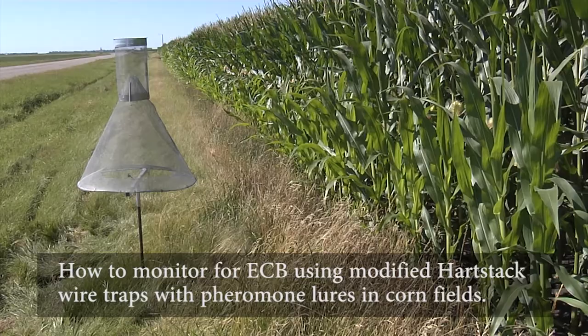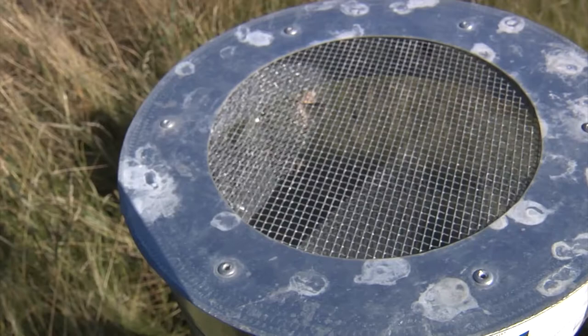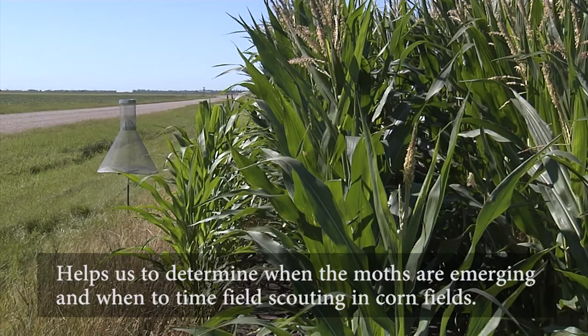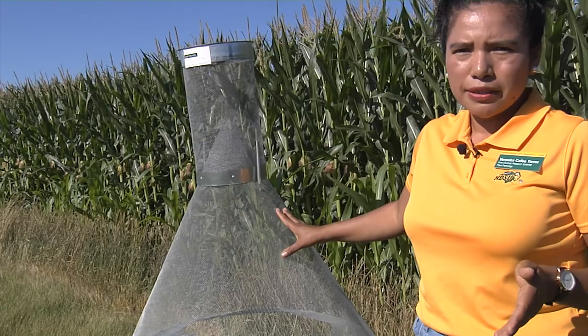Today's video is on how to monitor European corn borers using hardstack wire traps with pheromone lures in cornfields. Monitoring these moths with pheromone traps helps us to determine when these moths are emerging and when to time field scouting in cornfields.